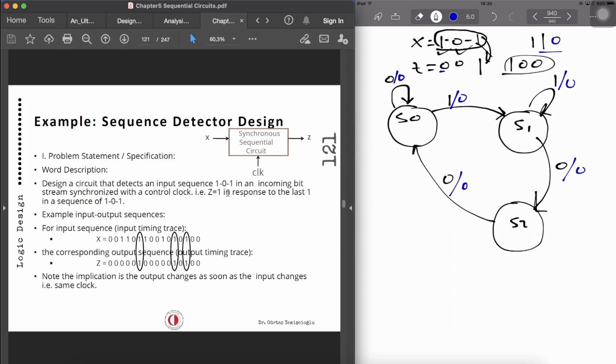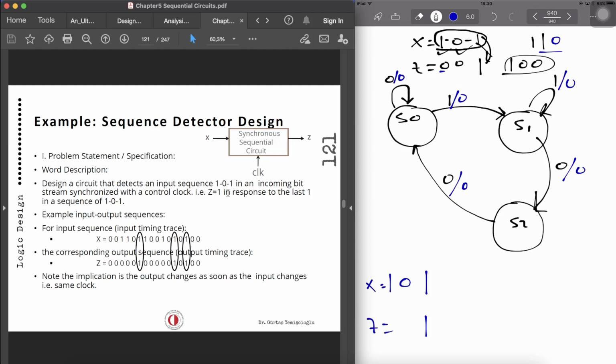Now, when we have S2 and the input is 1, where do I need to go? This is the tricky point, because we are going to get the 1, 0, 1 pattern when we are in state S2 and the input is 1. But after that, what will happen? The output will be 1 over here, where this is X and this is Z.